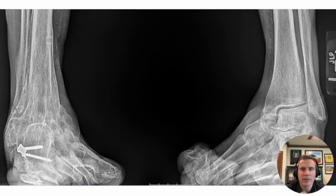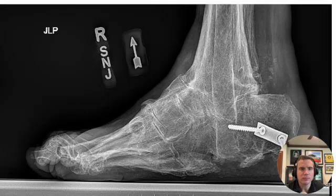She's okay on that side, but this is a big case. It takes some planning and a lot of discussion, and there can be potential for complications and issues that arise, so you have to be really thoughtful in your approach to this type of patient. This is her right side — this is a lateral view. I'm not going to belabor the point for her hindfoot as that's a whole discussion on its own.